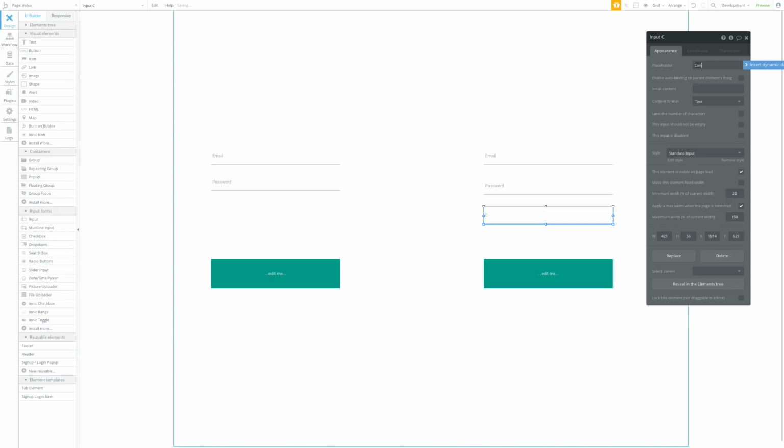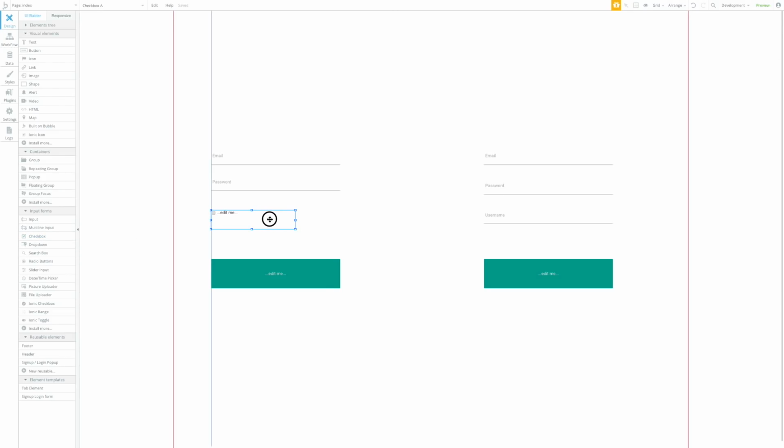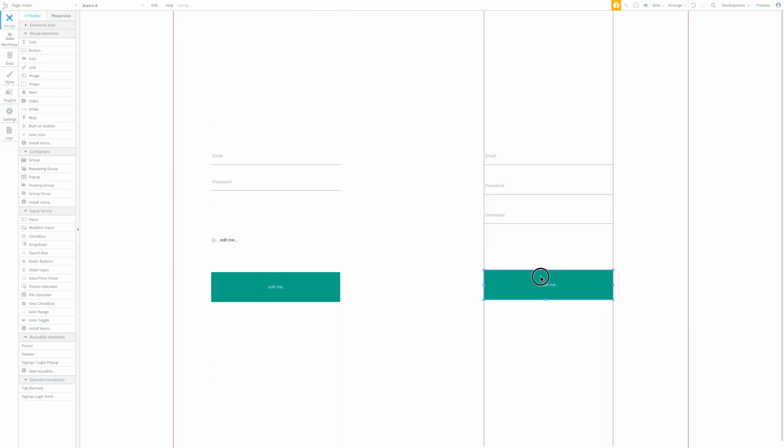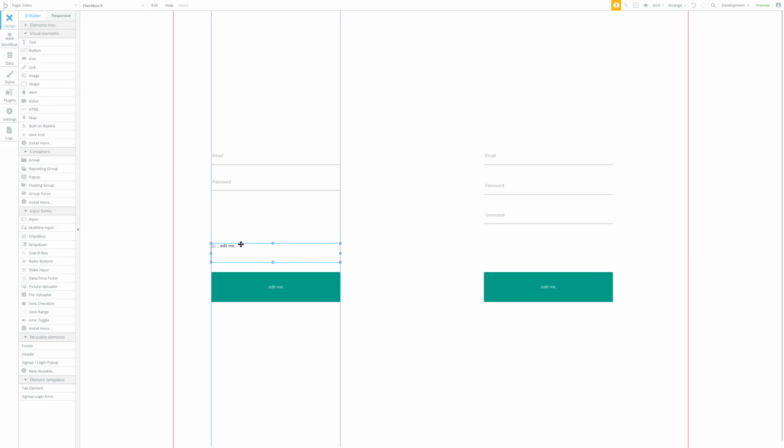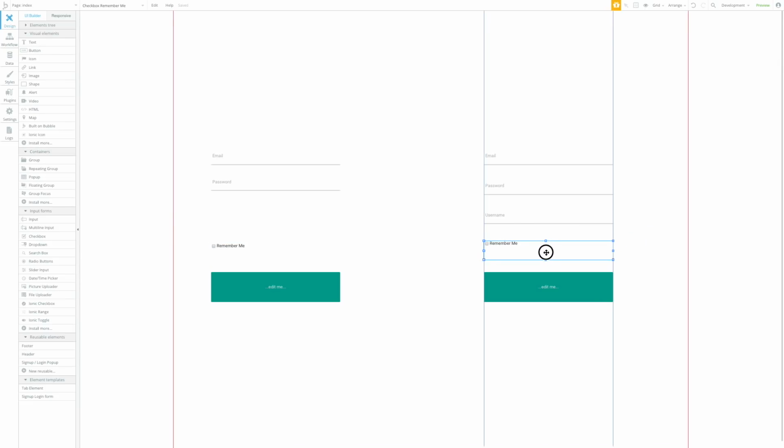I don't think we need this, but okay, let's get something like username. This is very important for a social network. I don't really need a confirm password in this case because Bubble does not need it. Okay, so here's the thing. We're going to have a checkbox. You'll be wondering why if you have not used Facebook, but I've used Facebook before. So I'm going to type in something like remember me, and same goes here.